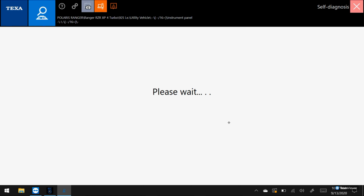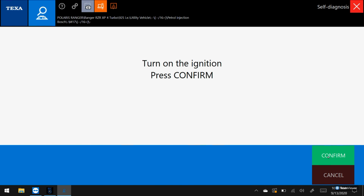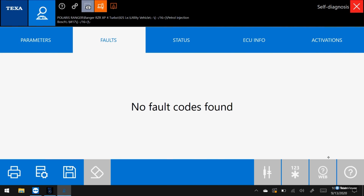Let's go ahead and back out. Let's go into the PCM. When I first got this, it did have a check engine light on. It had an overboost code. I since cleared the code. It has not come back, and I've run the poop out of this thing. So not sure what that's all about. Just waiting to see if it comes back on or not.